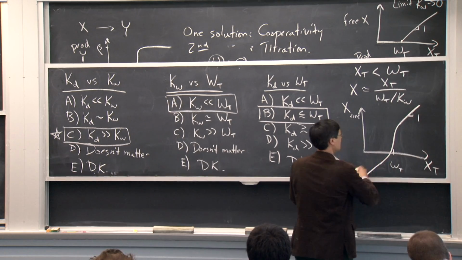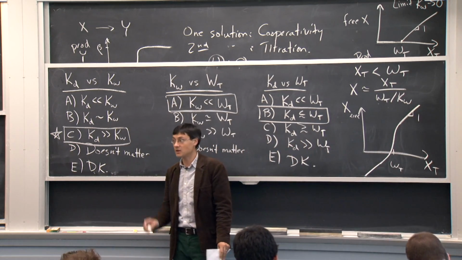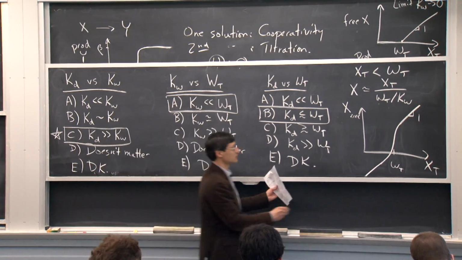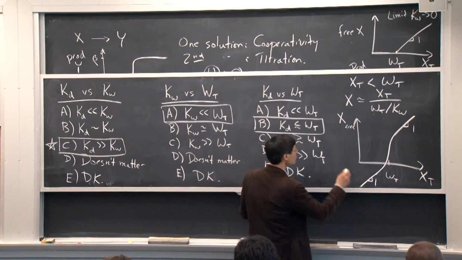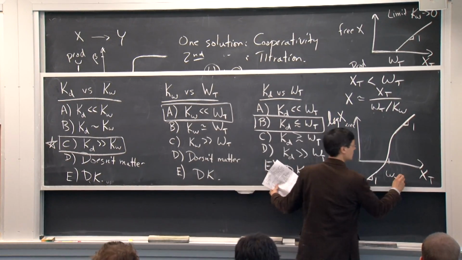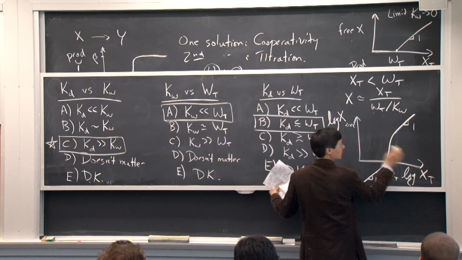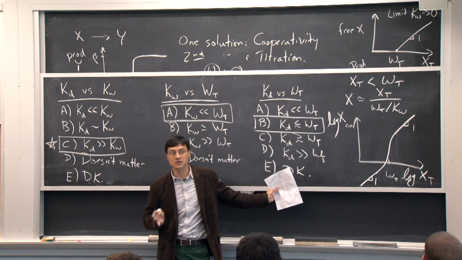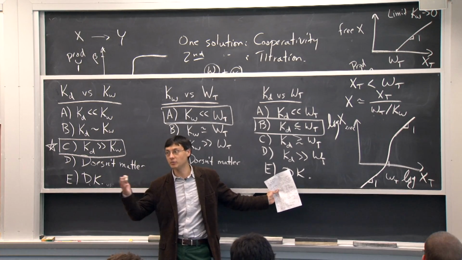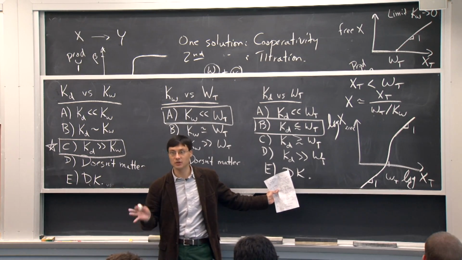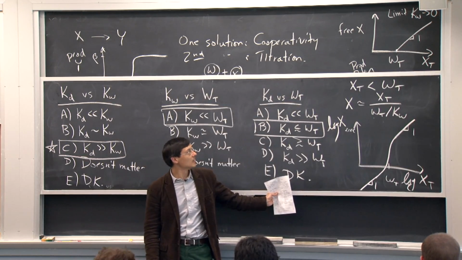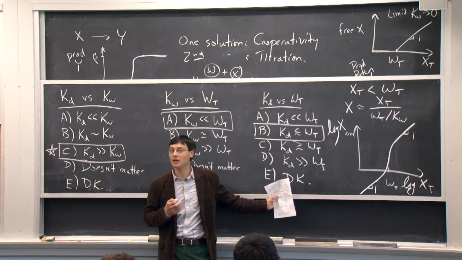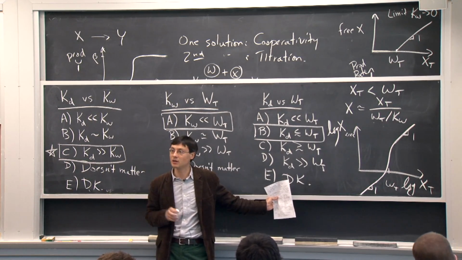And then in this regime, you get this thing where it goes up suddenly. One thing that I strongly encourage everyone to do in these sorts of problems is, this is log XT and log of free X. It's really valuable to plot things in multiple different ways, by hand or by the computer or both, just to make sure that you're keeping track of what's going on. Because often what you see and what you think is very different depending on what you plot, and you'd like to be able to see your problem from as many different angles as possible.